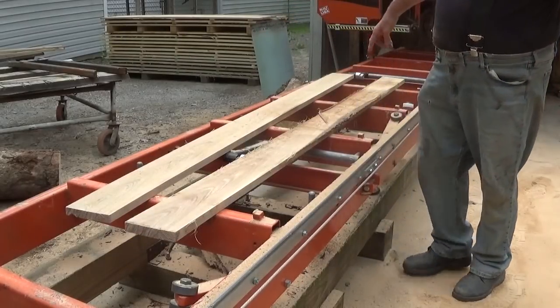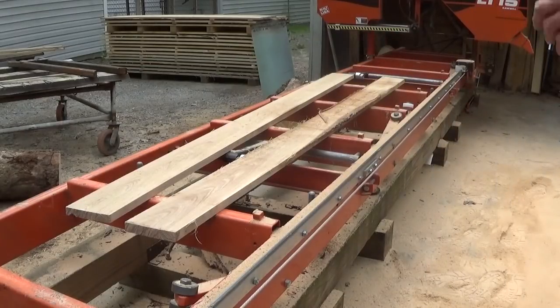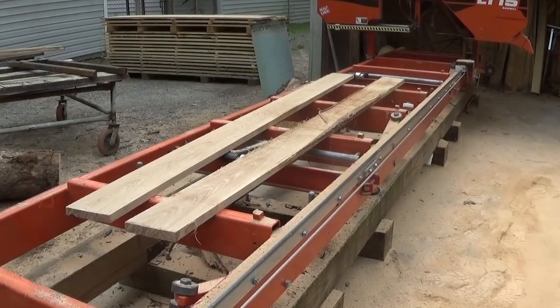This has wane on both sides of it there. I could probably get like a 1x3 or something out of it, but I'm not gonna keep it. I'm not into small pieces, so I'm gonna get rid of that and put it on the scrap pile, but I'll put the one on the left over on the stocking pile. So that's what we got out of that log.